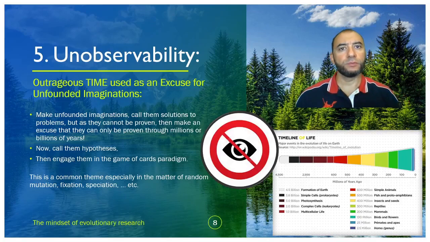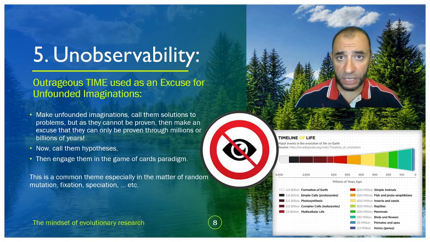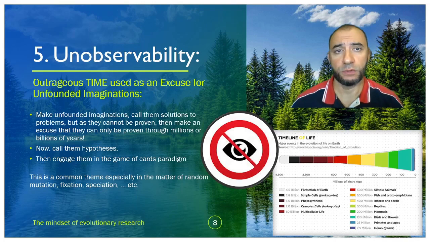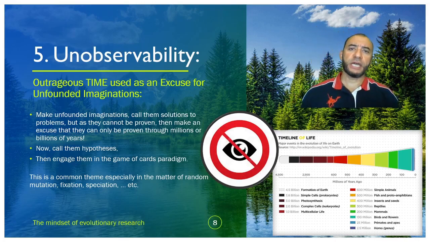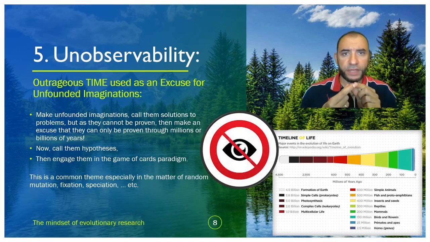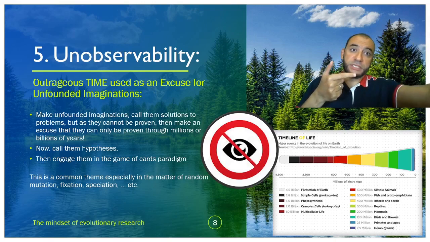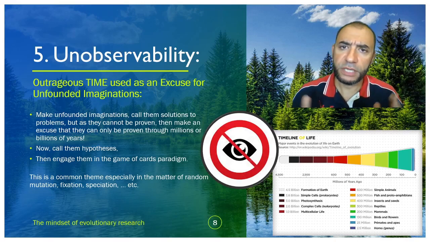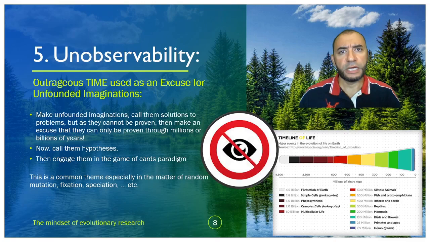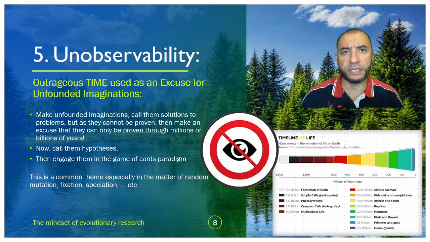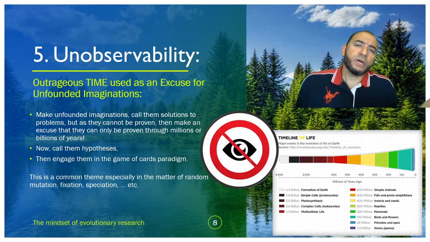Now, the fifth point, which is a very important and very dangerous point, is unobservability. What this means is that when there is an issue under study, the theory of evolution will only do that much of the explanation in an observable manner, and then tell you that the remaining piece, this might be 1% and the rest is 99%, or this is 1 of 1,000 and the rest is 999 of 1,000 of the problem, will need to happen in tens of millions or hundreds of millions or billions of years, so we cannot show you.